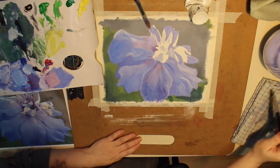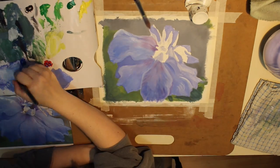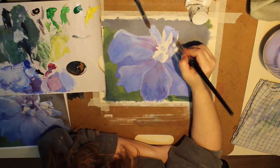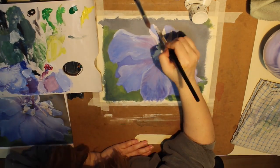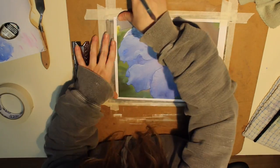At this stage, I've been at this for a while, pretty much all afternoon and into the evening. I can already tell that there's a lot more work that needs to be done, so the last thing I want to do before packing it in is to retransfer the center of the flower. As I was trying to paint, I realized that I didn't actually understand what parts of the flower I was looking at. I want to spend some more time studying what the inside of this bloom looks like so that I can have some more confidence in my brushstrokes.